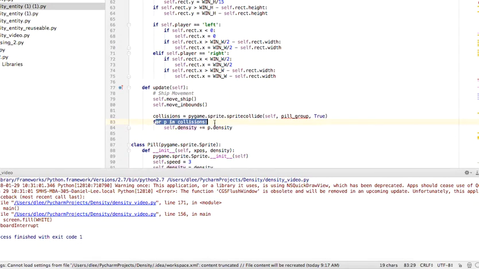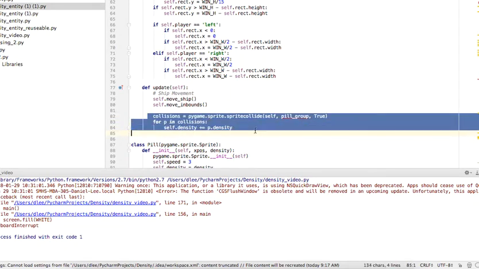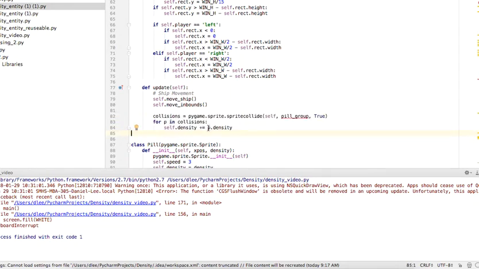What this for loop is doing, or what this algorithm here is doing, is it is taking each pill that the ship has touched, and it is adding that pill's density value, whether it's 1, 2, 3, or 4, to the ship's density value, which is basically the ship's score, right?